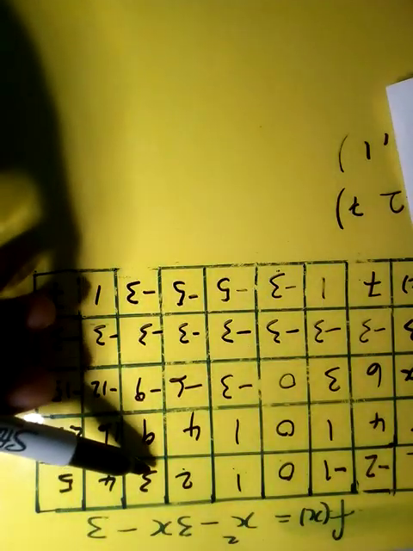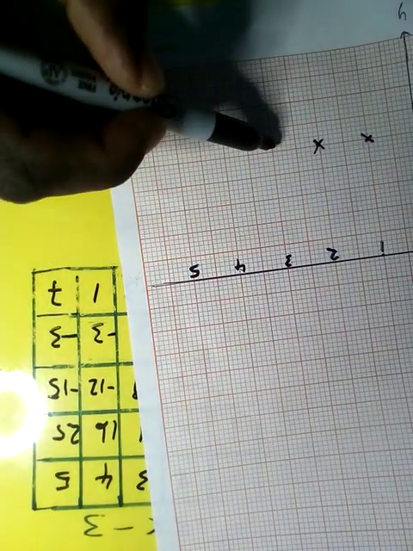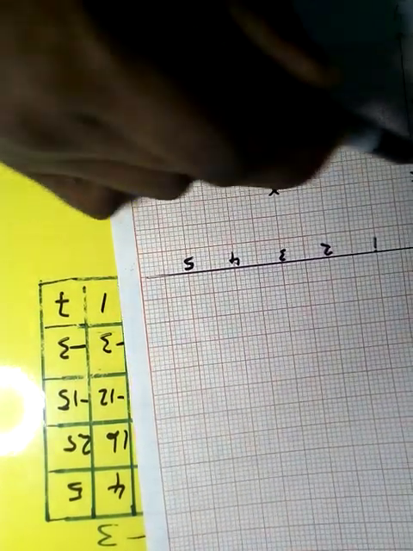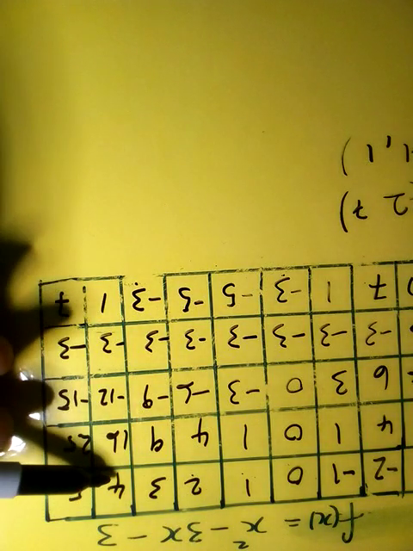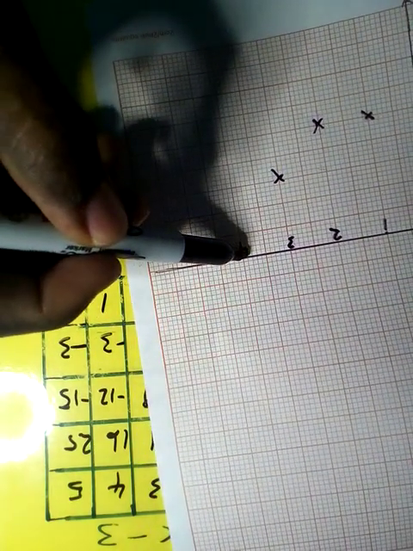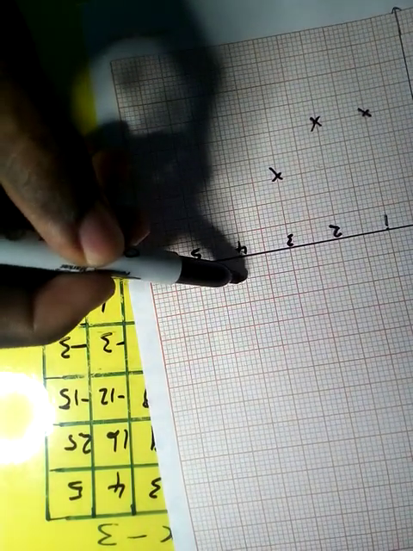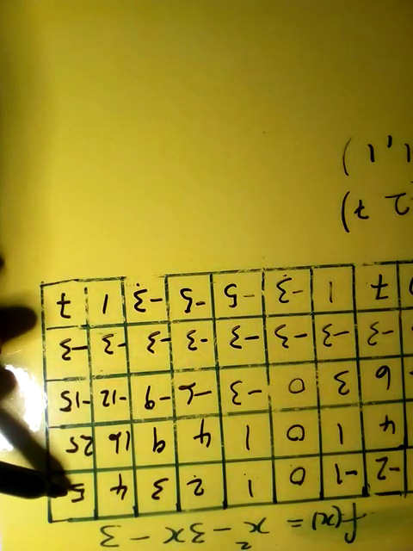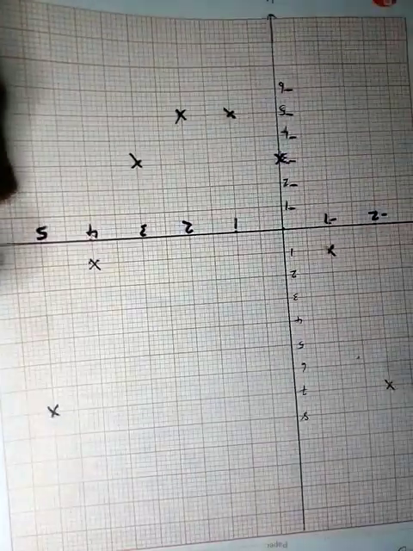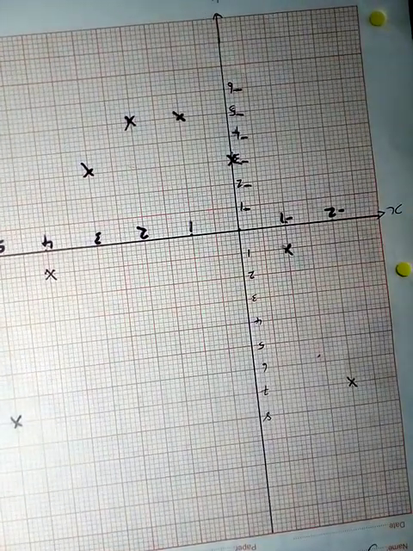Next point, 3 on the x-axis to negative 3 on the y-axis, in line with negative 3. 4 on the x-axis to 1 on the y-axis. So 4 on the x-axis to 1, in line with 1 on the y-axis. And then 5, our final point coordinates are 5 on the x and 7. So 5 to positive 7. So now we have all our points and our coordinates.